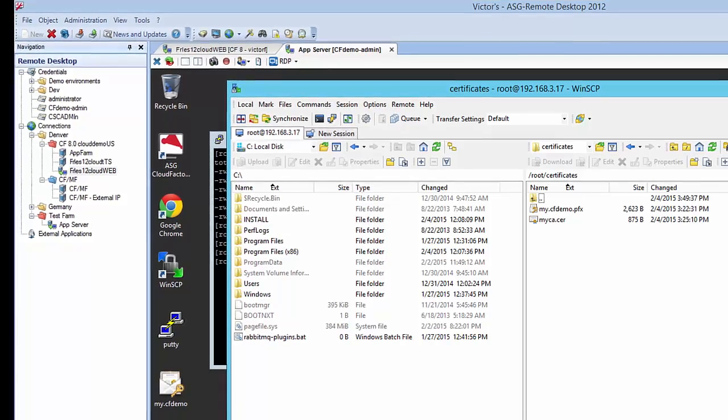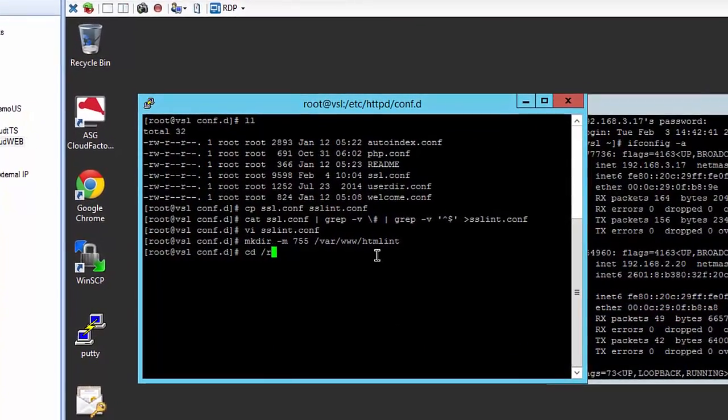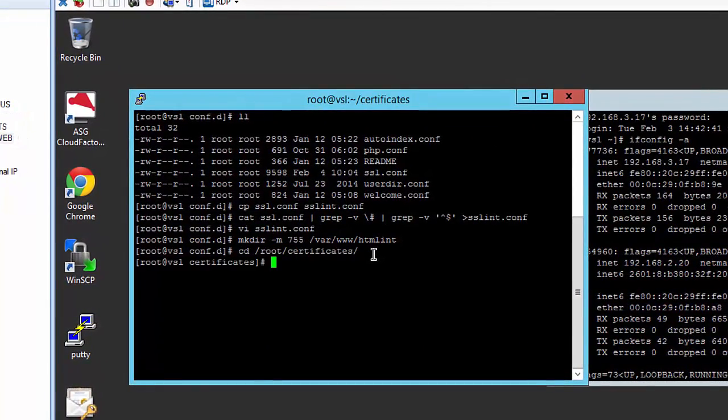Okay. Then we'll go back to our shell. So let's go to my root certificates folder. Here they are. And now we need to convert the PFX file to a file that Apache can see.